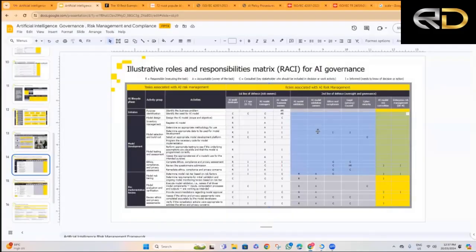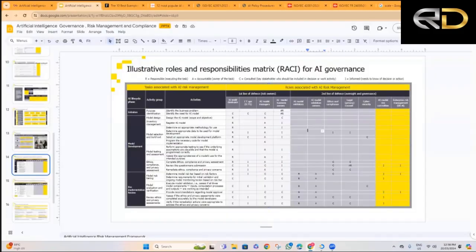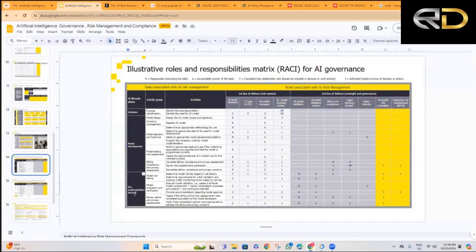So as I said at the beginning of the webinar, AI or not AI, ISO standards are basically moving towards self-governance. So in other words, just in the model development only, this is going to involve a total of 11 different people throughout the AI model life cycle, okay? So after that now, we go to the pre-implementation review.